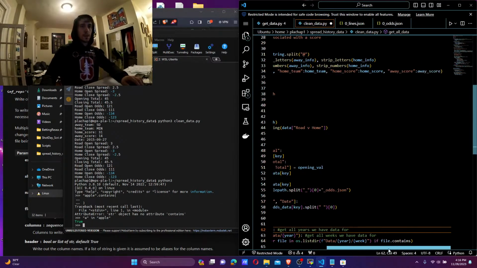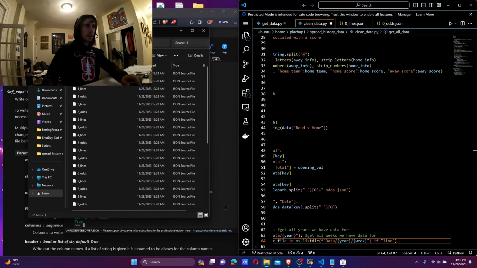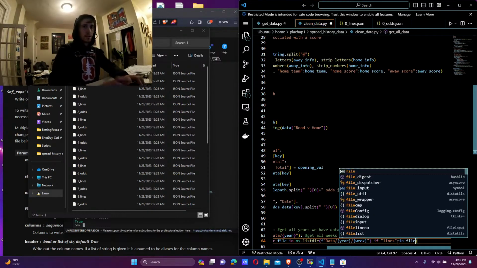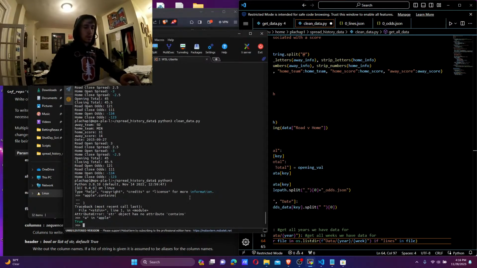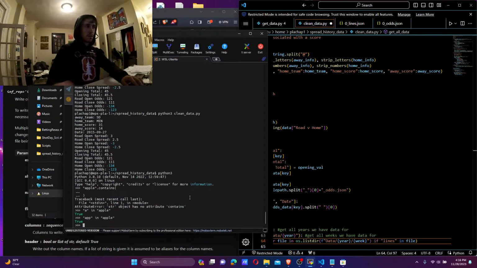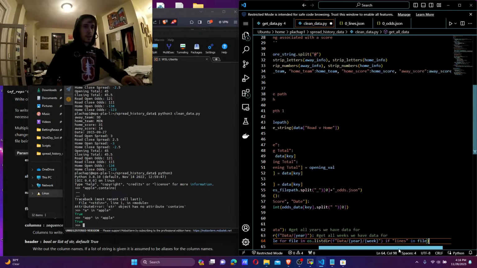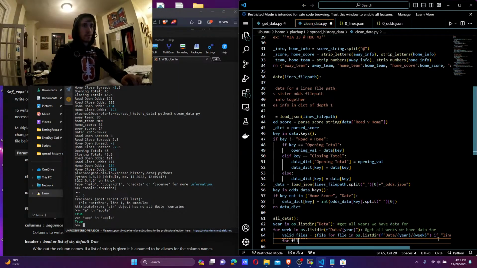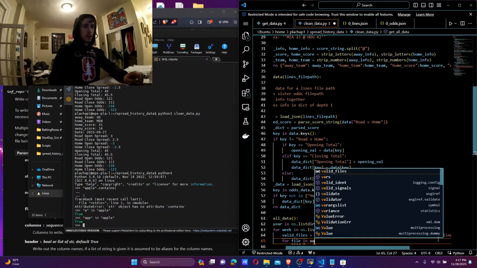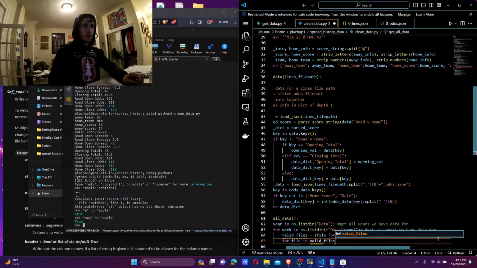So file for file in os.listdir if lines in file, just to make sure, app in Apple. Yep. Okay, so that will get all the lines files. Now we could say for file in valid files.